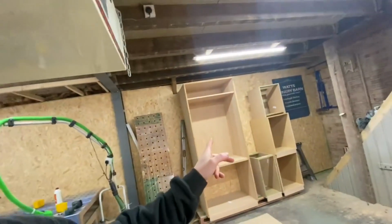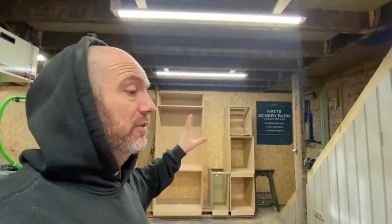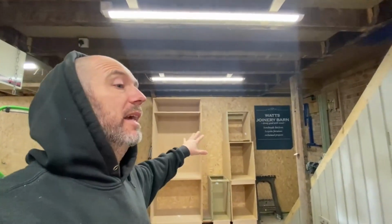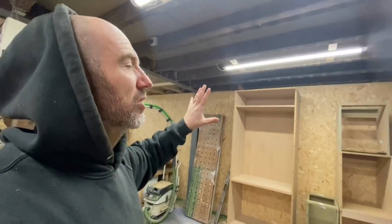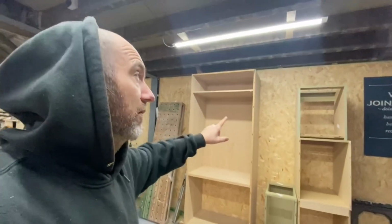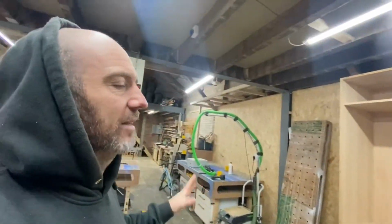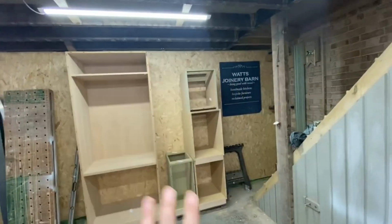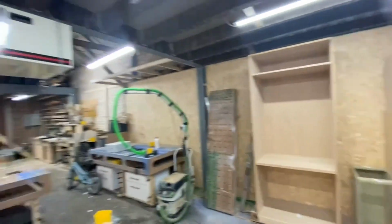The benefit of doing it this way now is that I can cut all my face frames, all my door fronts, everything. Ideally, I like to build those, get them done, then get all my fronts sized. I could do all this off SketchUp, but sometimes I actually change things as I build, like on this bedside table, just because of what I had. So now I can get all my face frames clipped on, then I can get all my doors done, then I can do this integrated detail.